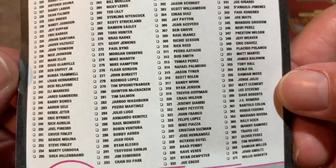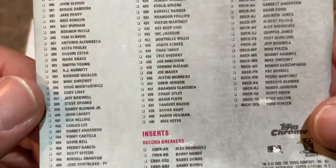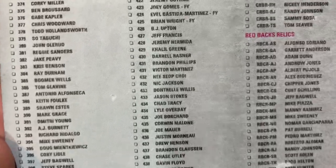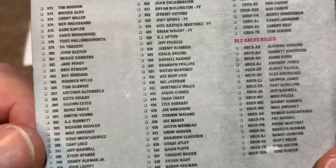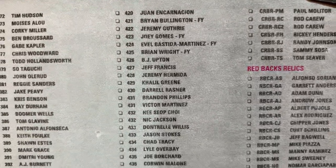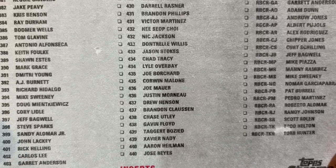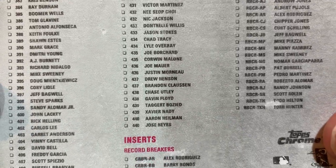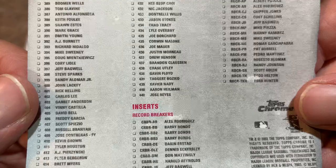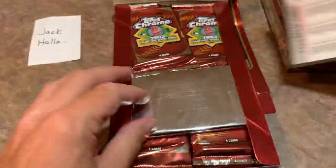There's all the guys that we are after. You can see they have the inserts listed and there are some nice younger players there. You'll see draft pick cards starting with Brian Bullington, who was the Pirates' number one overall pick and a complete bust, and then we have a bunch of prospects like Dontrelle Willis, Joe Mauer, and Justin Morneau. They're all on a dual card, and then there are some inserts that we're after as well.